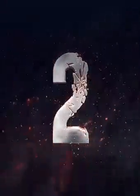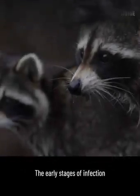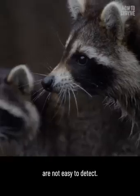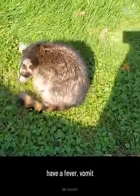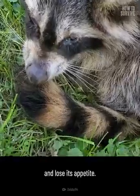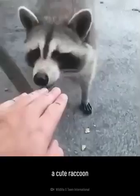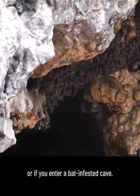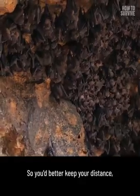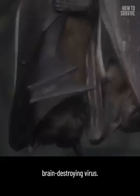Step 2: Don't pet the raccoon. The early stages of infection are not easy to detect. The animal might be tired, have a fever, vomit, and lose its appetite. You might not notice these symptoms if you decide to pet a cute raccoon during your hike, or if you enter a bat-infested cave. So you'd better keep your distance, as these small mammals can carry this deadly, brain-destroying virus.